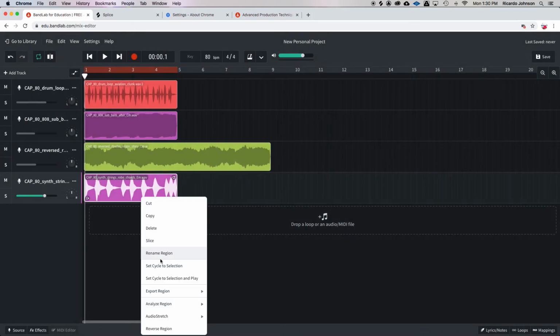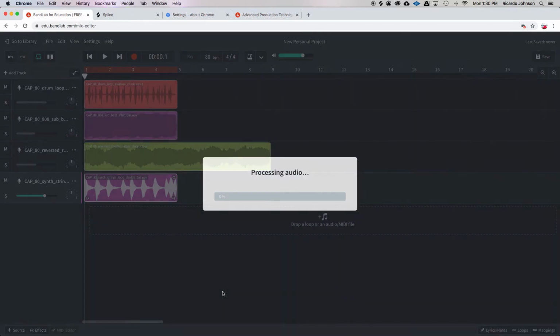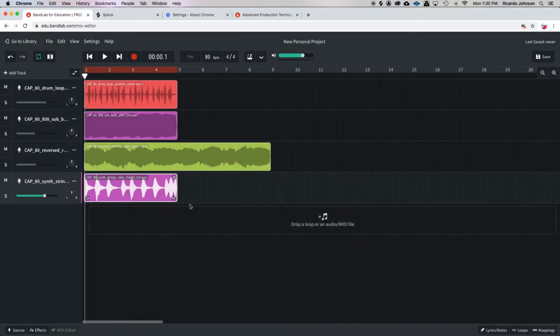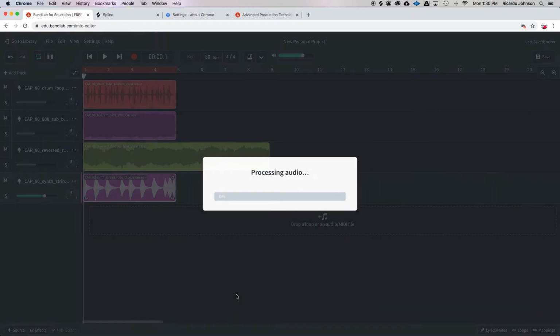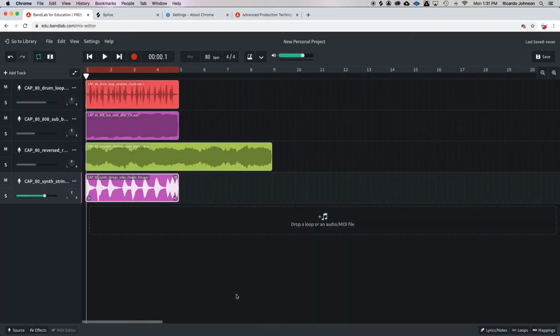2 more times. And then 2 more times. 1 more time. Let's see. Okay. So now, the moment of suspense, this key right here, this loop, these strings should be in C minor. And once again, not a guarantee, it's going to be a Grammy Award winning hit, but they should match better together. Here's the moment of truth.